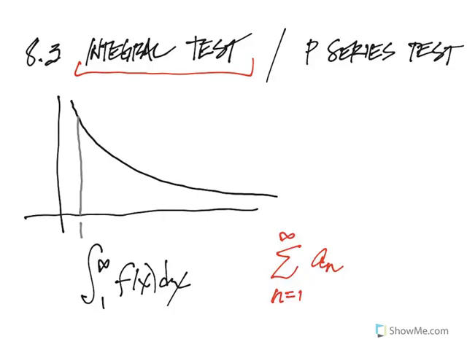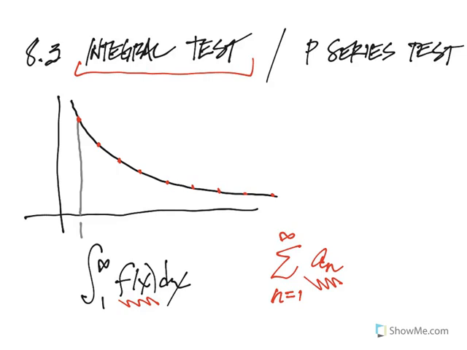Let's take a look at a series that goes from 1 to infinity, a sub n, and let's just assume that your f of x and your a sub n are essentially the same function. The difference being that f of x is a continuous function and a sub n is a discrete function where you just get integer values for your y's. And of course we know that the domain of any sequence is the set of positive integers. So I'm just getting those red dots as opposed to the smooth curve with f of x.